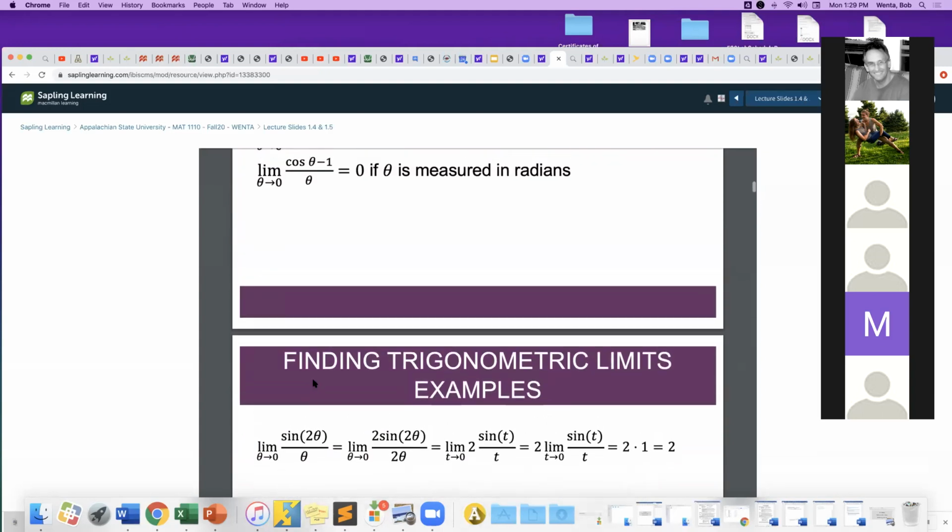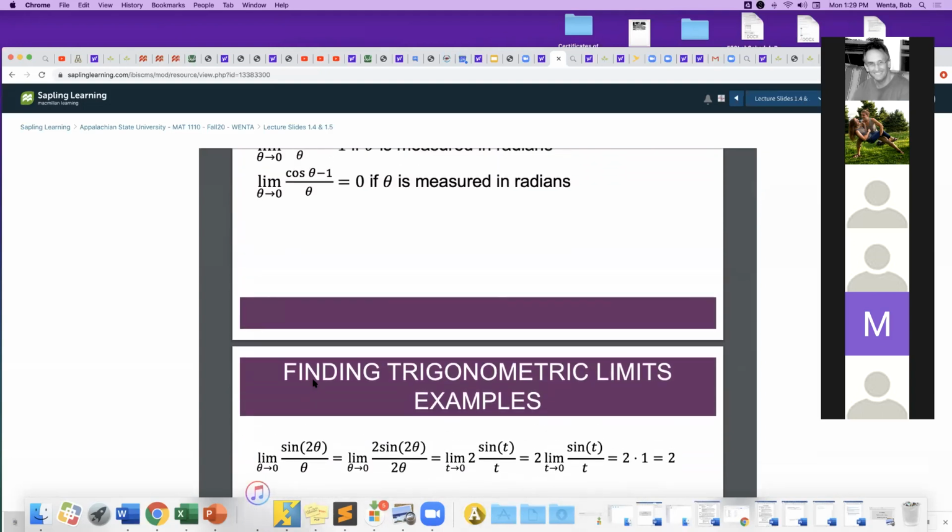So here's an example. This is similar to what we just did. They chose 2 theta. Notice what happened here. In order to get 2 theta on the bottom so that these are the same, they multiplied by 2 out here and 2 out front, all right? And here's what I said, they switch over to t to make it a little bit less cumbersome. But these two are the same. These two are the same. And as soon as you have that, this is equal to 1 if the limit is going to 0. The limit as t goes to 0 of this is 1. So this becomes the 2 out front, 2 times 1, which is 2.